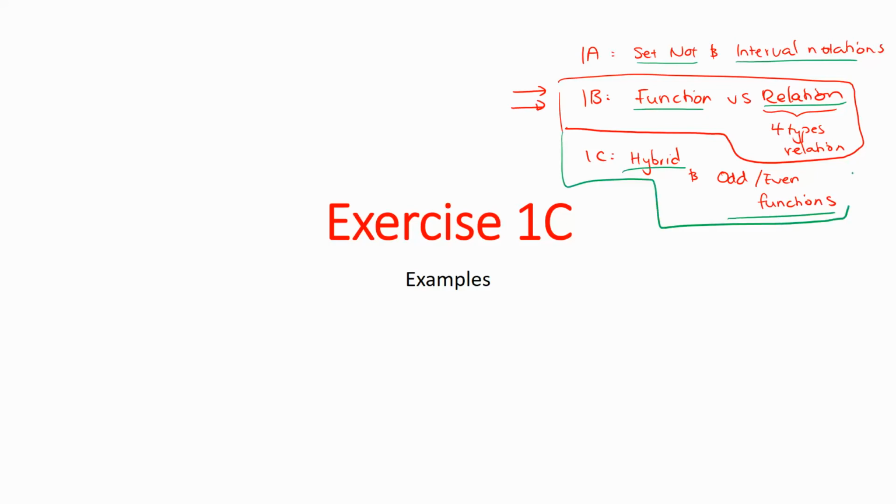I know it's quite plenty already for you to work with, but 1B, 1C, very important. The hybrid and odd and even you'll pick up easily, but what's the most important one to take out is what a function is, types of relation, implied domains. Implied domain means you have to know how to read the equation. You have to know the properties of a function. So it ends up going back to functions again. Okay, that's what I want you to practice for this exercise.